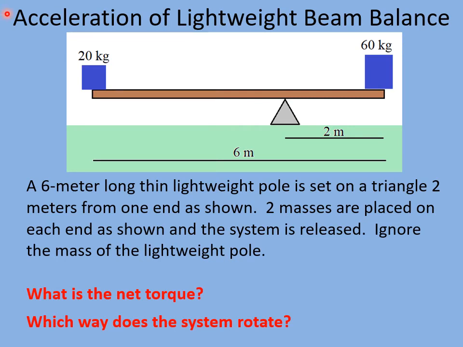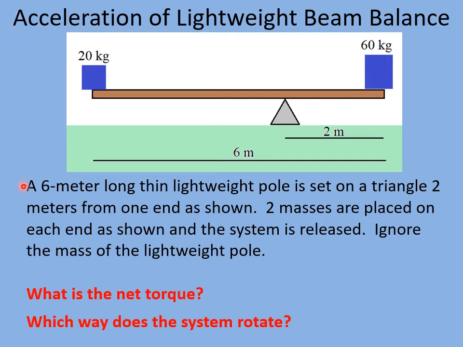Let's do an example here where we're going to calculate the acceleration of a lightweight beam balance. We're kind of jumping ahead a little bit. In this part of the problem, we're only going to figure out what the net torque is and which way it rotates or accelerates. We will figure out the actual acceleration in a later part of this video. But for now, let's see what we've got here.